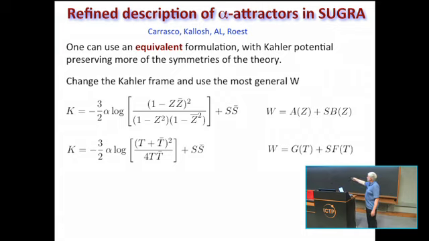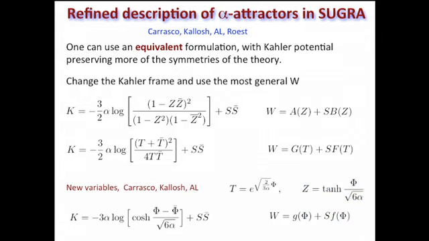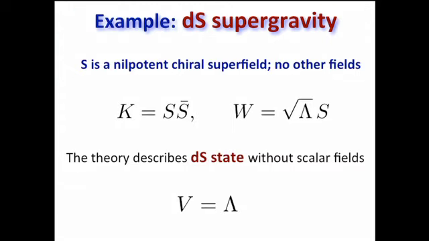Alternatively, also, when we previously had the Kähler potential as a function of t plus t bar, if we divide it by t bar, then it also has some nice properties. And yet another possibility is to represent t or z as some functions of field phi, and then you have a very strange looking Kähler potential, and yet it is all equivalent, but it is just very convenient for describing what happens here.